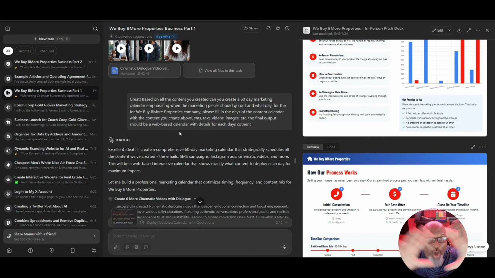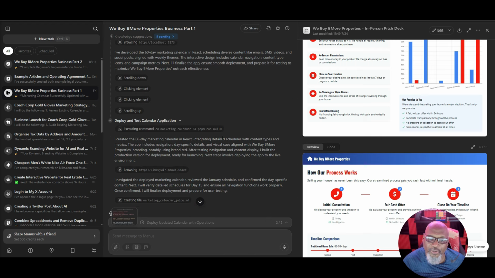Now, based on all of the content, I told it I wanted to make a 60-day marketing calendar where it breaks down everything I need to do in the next 60 days, including when I need to put it out and what marketing pieces I need to use. And I'll be damned if it did not create the actual marketing calendar.